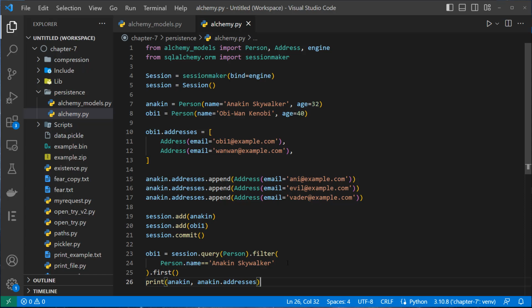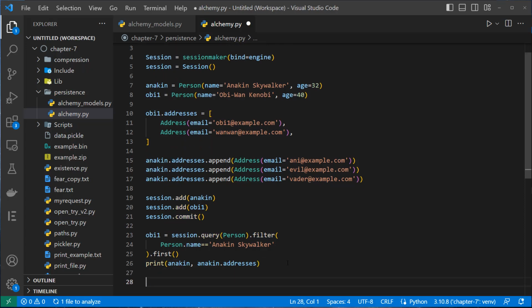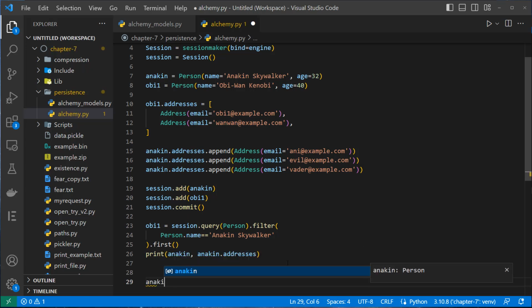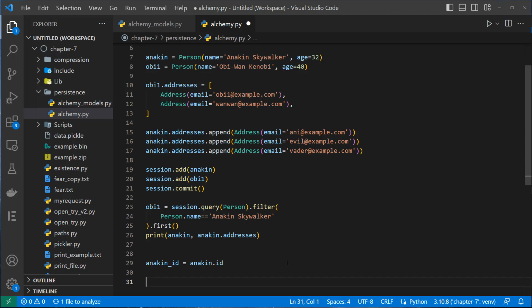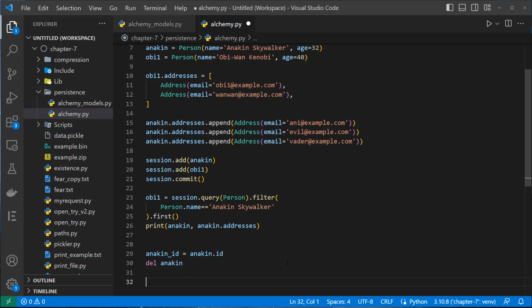Then we capture Anakin's ID and delete the Anakin object from the global frame. Okay, Anakin ID equal to Anakin.id, just the Anakin. Okay.